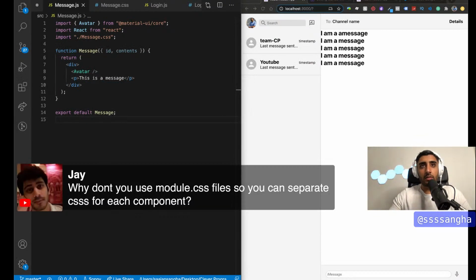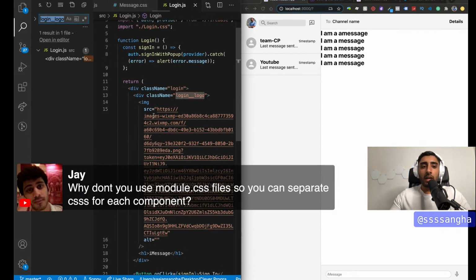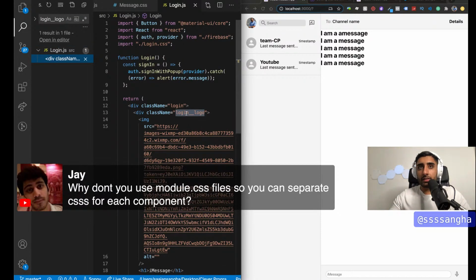Jay, good question. He says, why don't you use module.css so you can separate CSS for each component? Very good question. Yes, what that does is it prevents you from having naming clashes. But for now, when people are learning, module.css is really good, but BEM is just very quick for when I'm building. Also, there is a benefit to BEM. For example, if I go into my login and search for something like 'new to the programming', using Command Shift F, it will give me the exact location and then find it in the CSS.